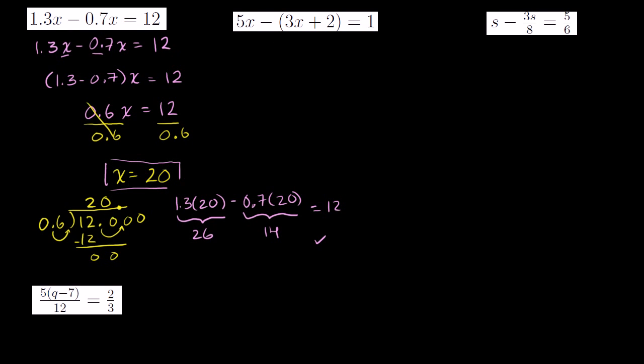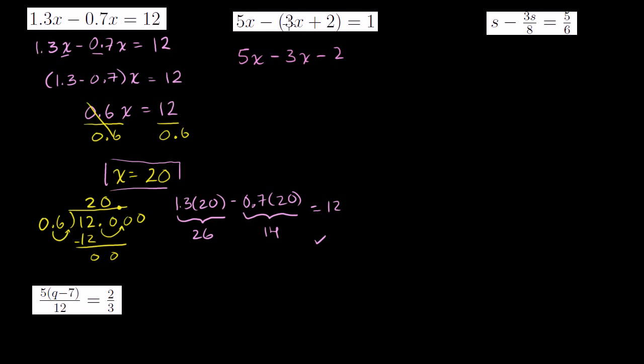Let's do this one right here. 5x minus 3x plus 2 is equal to 1. This looks very complicated. And whenever something looks daunting, just do steps that look like they're simplifying the equation. And over time, as long as you do legitimate steps, you should be able to make some progress. So the first thing I want to do is distribute this negative 1 over here. So this is the same thing as 5x minus 3x minus 2. I just did the distributive property on the 3x and the 2.